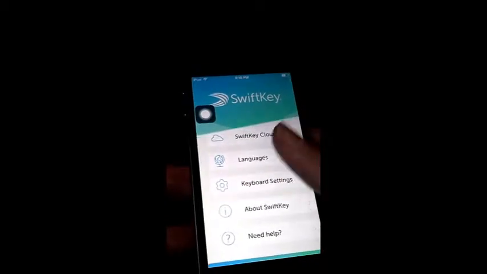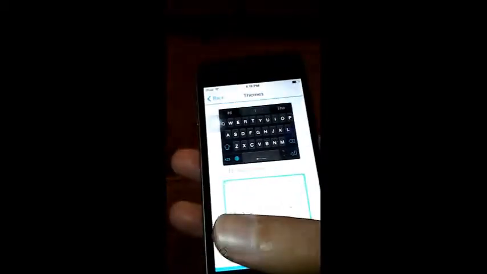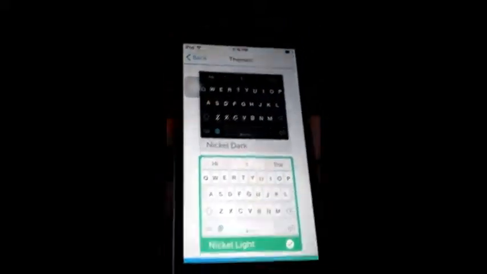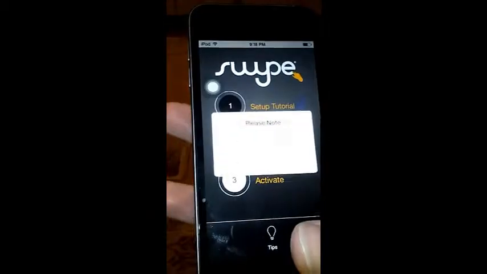For the SwiftKey keyboard, you can change the design of the keyboard here. Mine is Nickel Light. You also have Nickel Dark. These are the two themes you can choose from. And you also have some options for SwiftKey Cloud. Yeah, you can check it out. And you also have an app for the Swype keyboard.